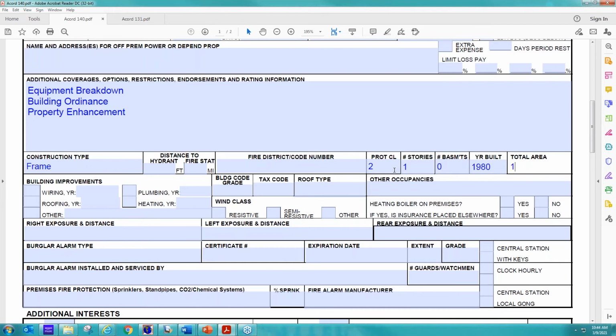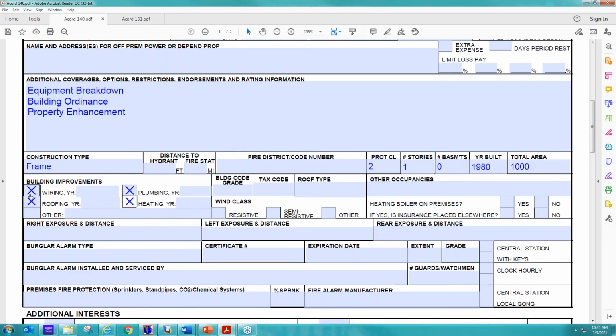And then we're making the building 1,000 square feet. So the building was built in 1980. At this point, the building is 41 years old, which for most of our carriers means they don't qualify for special form anymore. So for them to be able to qualify for special form replacement costs, we are looking for building updates: the wiring, roofing, plumbing, and heating. So we're looking for this information.